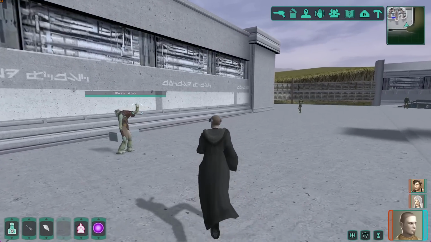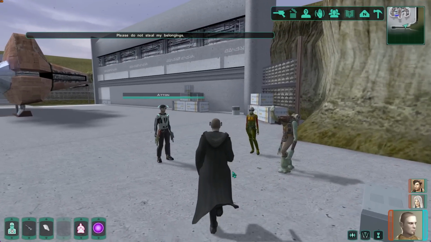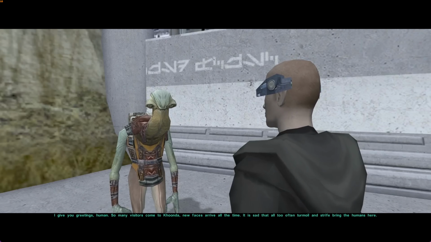Rhodian Deathblade. Was that yours? Hey, it's Pato Addo, everyone. He says, please don't steal my belongings. Sorry about that.